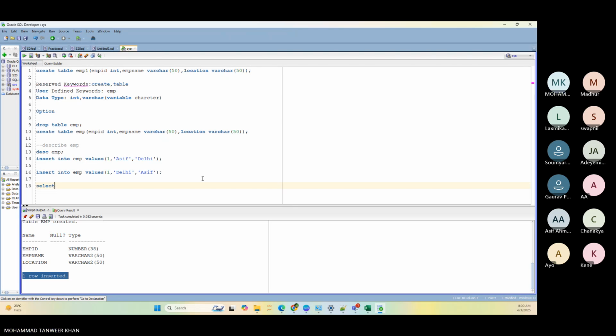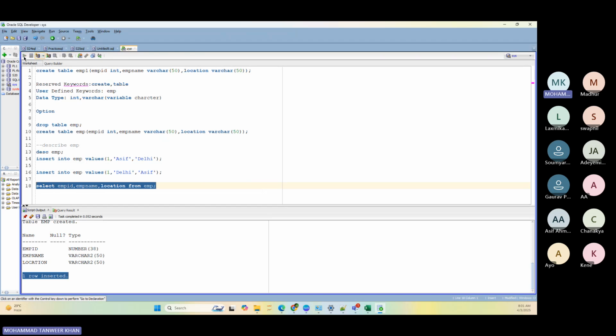Then you have to write the column names: EMP ID, EMP name, location. It means you're telling the SQL engine, please display the data stored in the employee ID, employee name, and location columns. But these columns are present in which table? Employee table. So you have to write from employee, which means please display employee ID, employee name, and location column values which are present in the employee table.